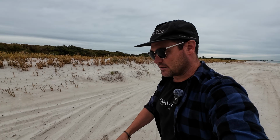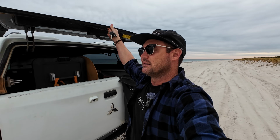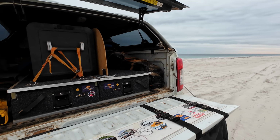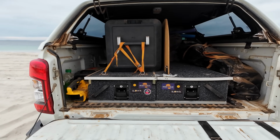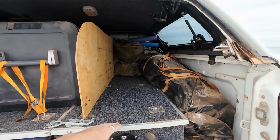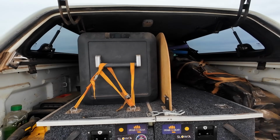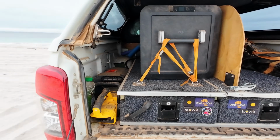This tub canopy does the job, but there's a few things that are a bit of a pain. Most of it's just because of how I've set it up. It did have central locking, but that's broken. In the back of it, we've just opted for a couple of King's drawers. I think that's just the basic setup that most people usually get. We do normally have the Weber and our toilet in here. We've just taken them out because of where we're staying. We're using them both at the moment. The fridge slide did break, well, the latch, so that's a little bit custom.